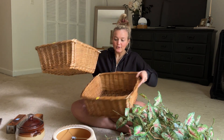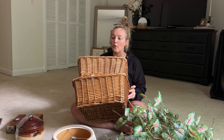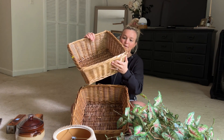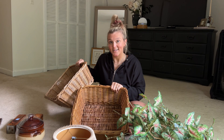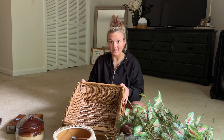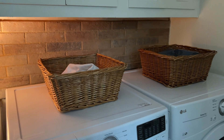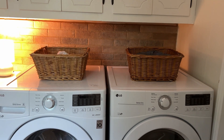Okay, it's a couple of days later and it's time to do a thrift haul from our lazy day thrifting adventure. First thing I found was these two large square baskets — I got them for four dollars a piece. I really loved how they were nice and wide but also a really good size to use on my washer and dryer, which is located in our kitchen and collects a lot of clutter. I loved that I could have a matching set to catch that clutter.